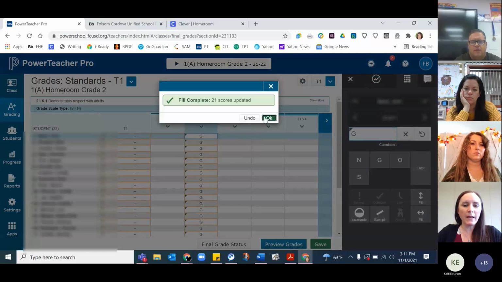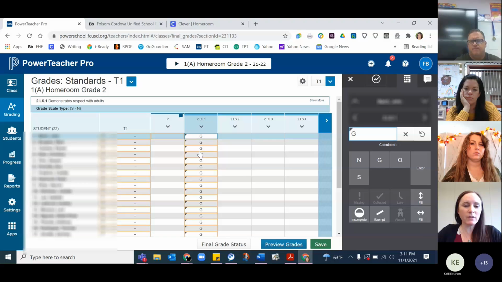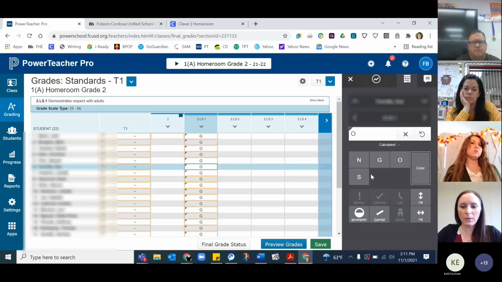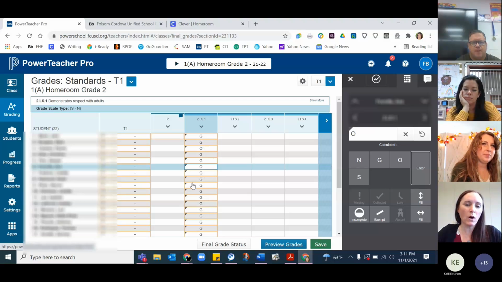So now all of my students have a G, but let's say this student is an O, and this student is an O for outstanding. Outstanding is the highest one. You could just go down and fill in the ones that are sporadic and do all the grade level. When you do it this way, I was able to get them done fairly quickly, and it was a lot easier than it had been in the Cruncher program that we used in the past.